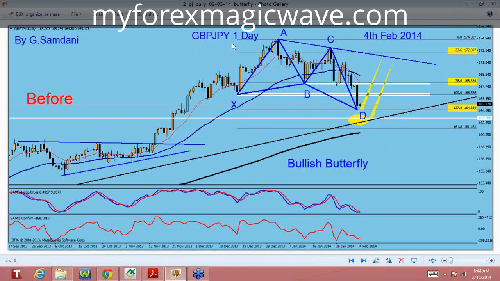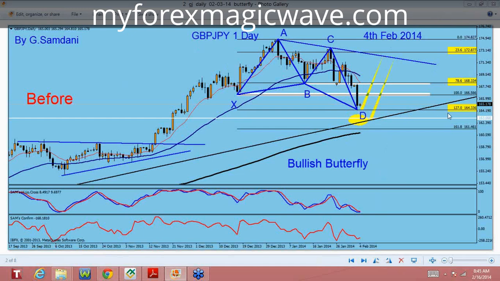This is a pound yen chart. I sent out saying bullish butterfly is a harmonic pattern. It has a specific calculation, has 5 points in it, like you can see here: X, A, B, C, D. The conventional way is, once the price reaches the D point, you trade the opposite direction, the reaction of it. Once the pattern is finished, it goes the opposite direction, as my yellow big arrows are showing.